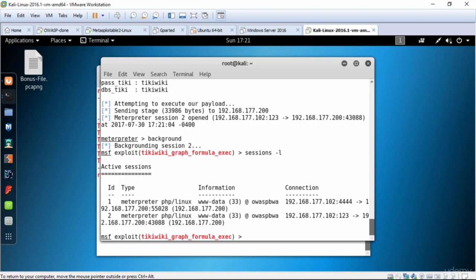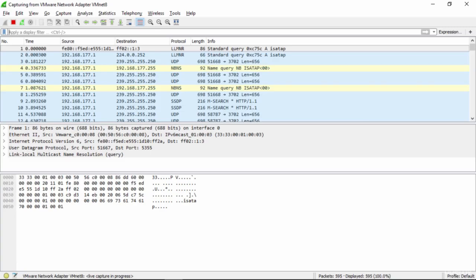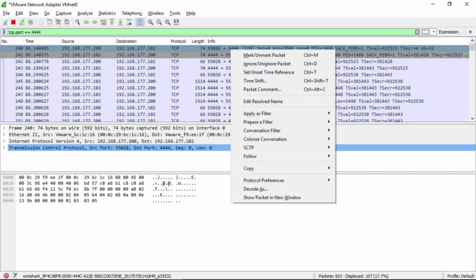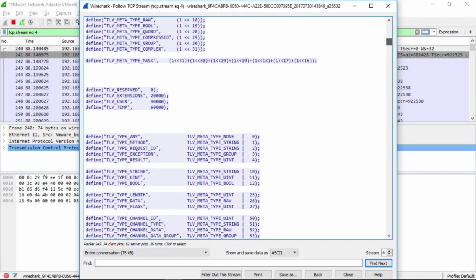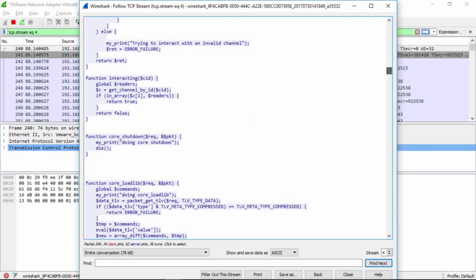So this is a lot of information, good information actually, that you can use, but it's not part of what we're doing within Wireshark. But what I want to do now is go to Wireshark and see what we see if an attacker on our network is using Metasploit and Meterpreter. So we just filter tcp.port equals 4444. There's the 4444 traffic. So there's the 3-way handshake. So we right-click, follow the stream, and guess what? We see PHP, function exists, so we see all the PHP code.